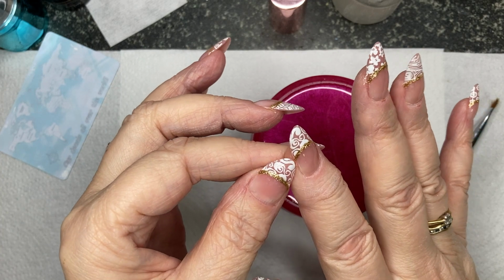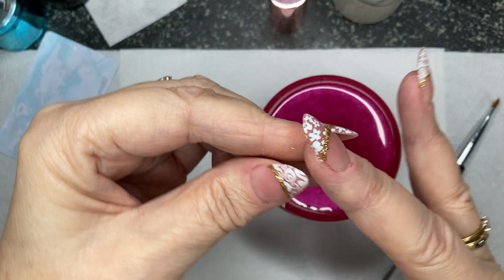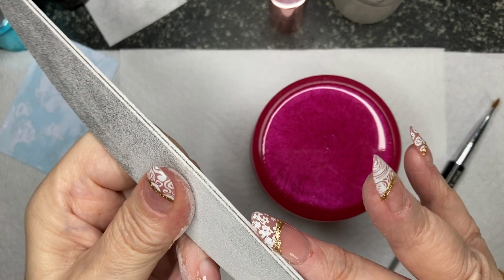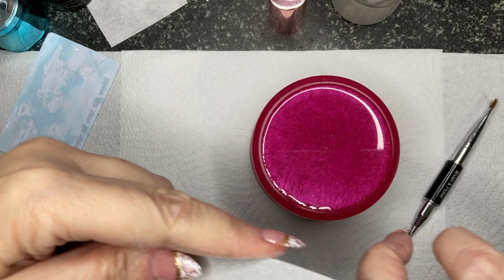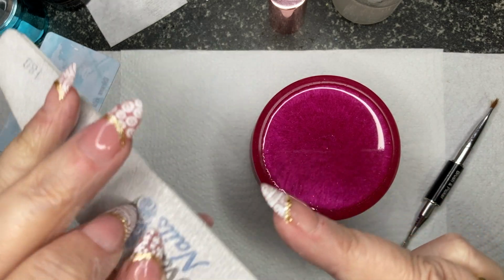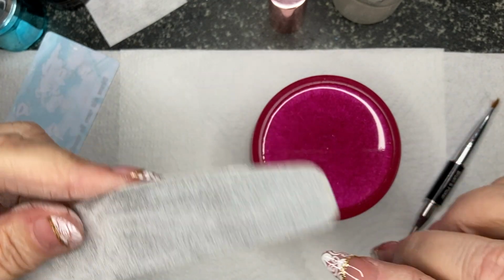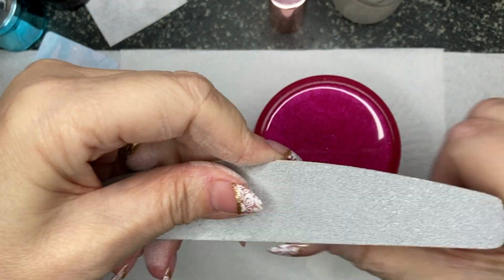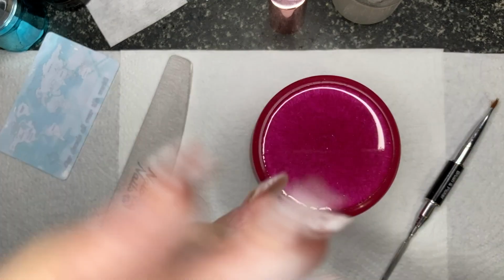Yeah, and I did get a tiny little bit on the side of one of these fingers, didn't I? There. Little tiny bit there. Oh, got some on there as well. See what I can do with that now. I'll just file that off. Gone. That's it. Don't want no allergies. Let's get that off. I'll do it on them all. It's not hurting my finger. I'll do it on them all, and then I'll go and wash my hands. And we'll be fine. So just in case I've gone over that edge. So I'll go and wash my hands, put some oil on, and then be done.